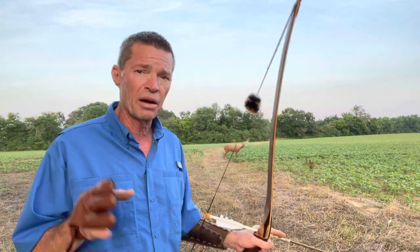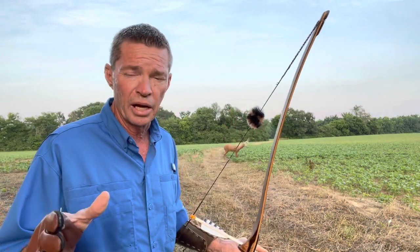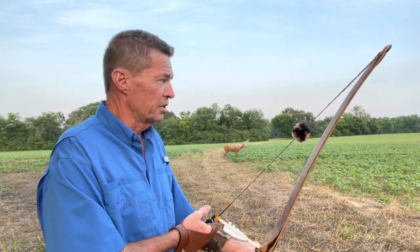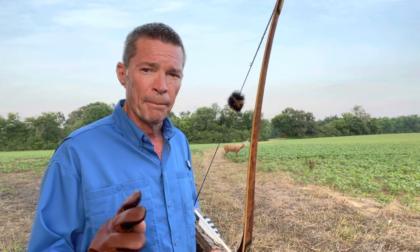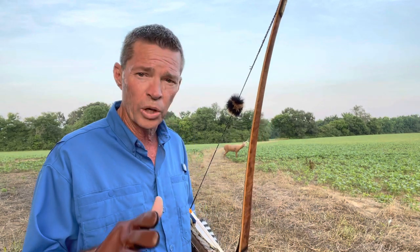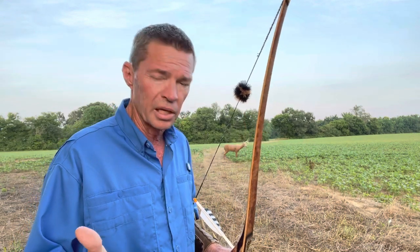I'll show you guys just how good this thing flies in the 20-yard range. I've shot these at 35 and 40 yards — great, no problems at all. But the typical setup if you have a longbow: if you're going to be above 250 grains on the front, go with the 400 range — 450 and Victories, which is equivalent to a 400 — and anything else, pretty much Gold Tips, Eastons, whatever. That's what you're going to need to run.